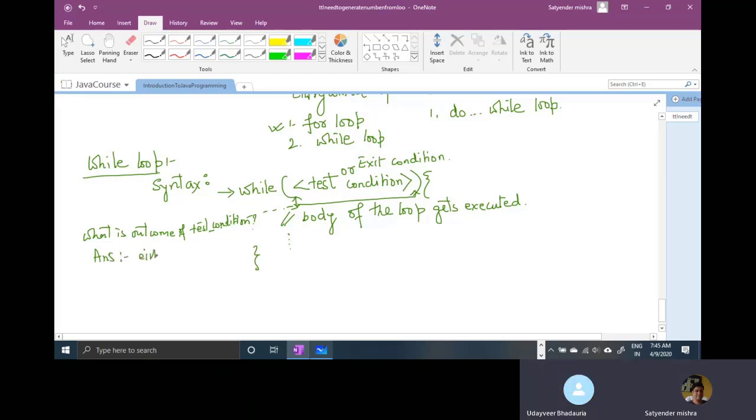So the result is Boolean, not Boolean operators. Outcome and result are synonyms. The result is either true or false.